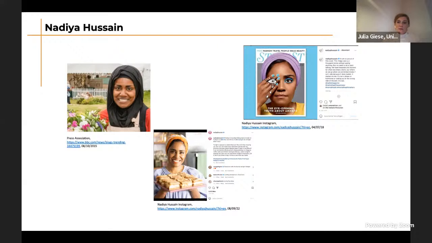So she isn't a representational tyrant of British middle classness altogether. Her work has really changed over the years. While in the beginning, as you can see in the first picture, her visual markers of religion looked a certain way, now they look another way. There is an aesthetic change, but also the topics she talks about really changed. While in the beginning she talked only about cooking and baking, now, especially in partnership with brands, notably Swarovski, where she advertises their crystals, she speaks about issues such as racism, Islamophobia, colorism, as well as mental health issues.